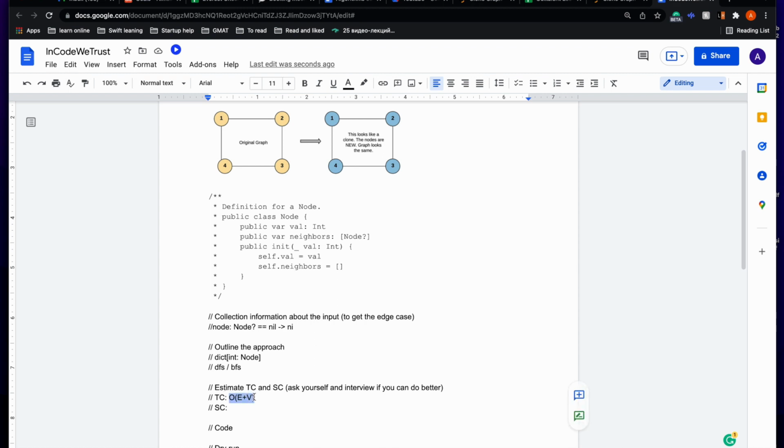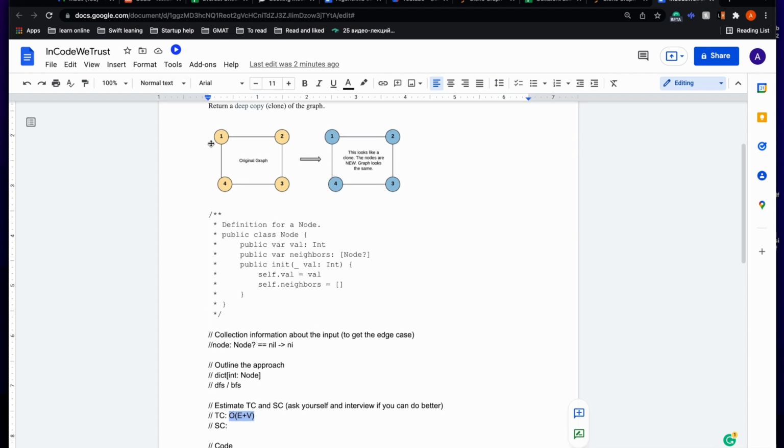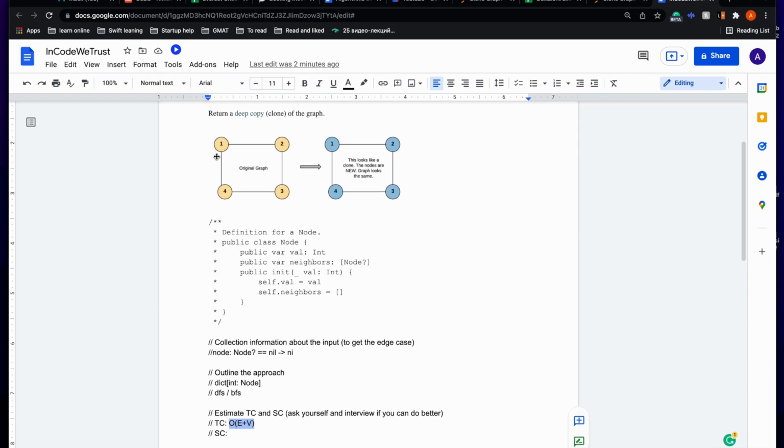the overall time complexity for depth first search, and breadth first search, is E plus V. We need to visit every node, and for every node we ask ourselves, did we already create a copy of it or not? We look it up in our dictionary, which has a lookup time complexity of big O of 1, so it's constant and doesn't add to the time complexity.